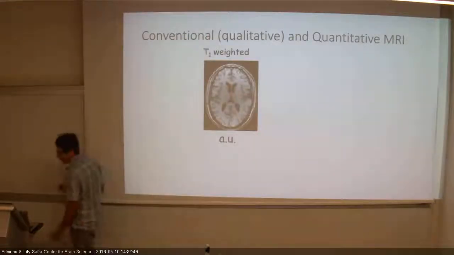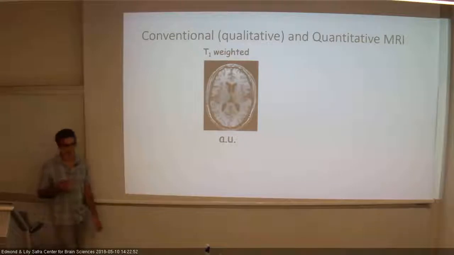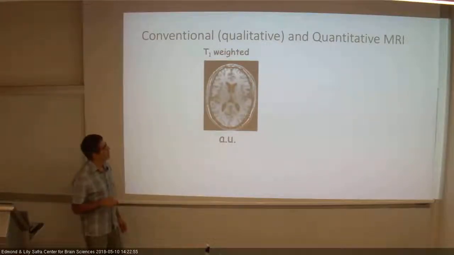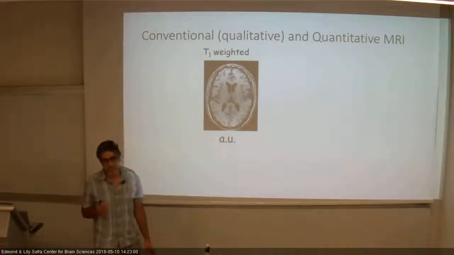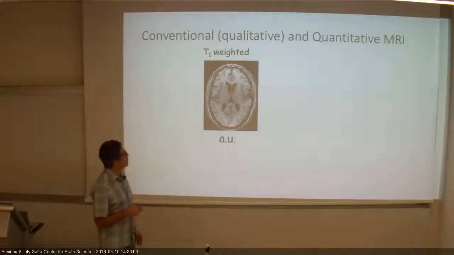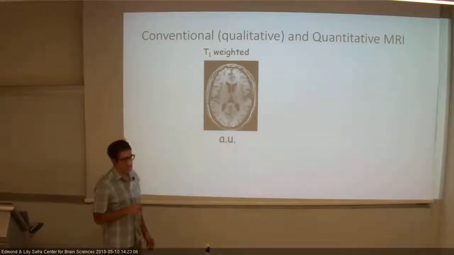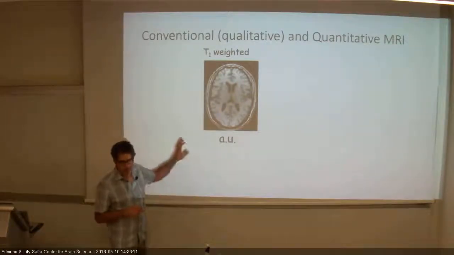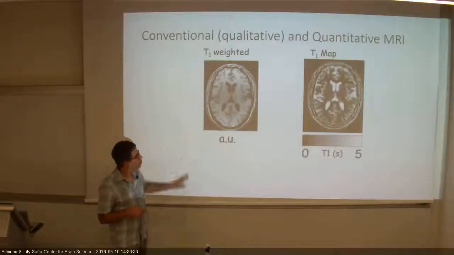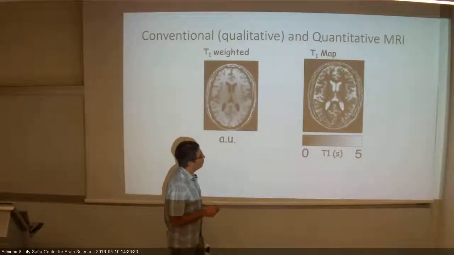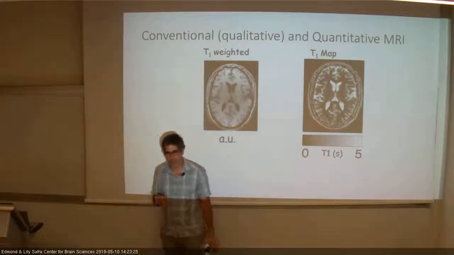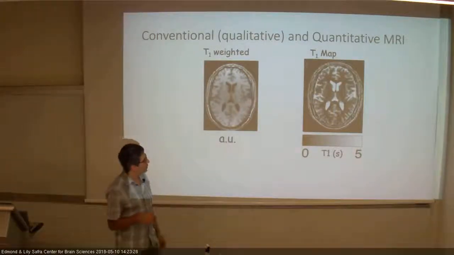Okay. And so what we're getting in here, and this is important, we're getting these weighted images, and it's important that they have no units. They have only contrast, okay? But it's very useful contrast. We're going to discuss in a second what we can do with this for research and for medicine. There are so many articles about using those images which have only contrast, they have no units. But you could also take the effort and measure it with units, okay? And then you would have quantitative maps, with units.